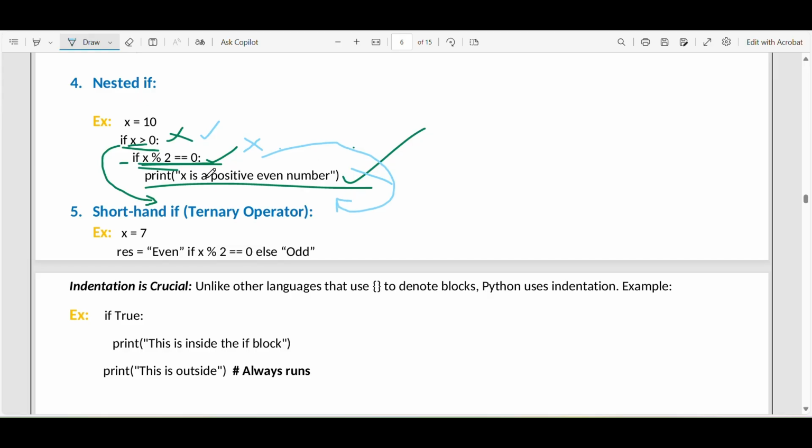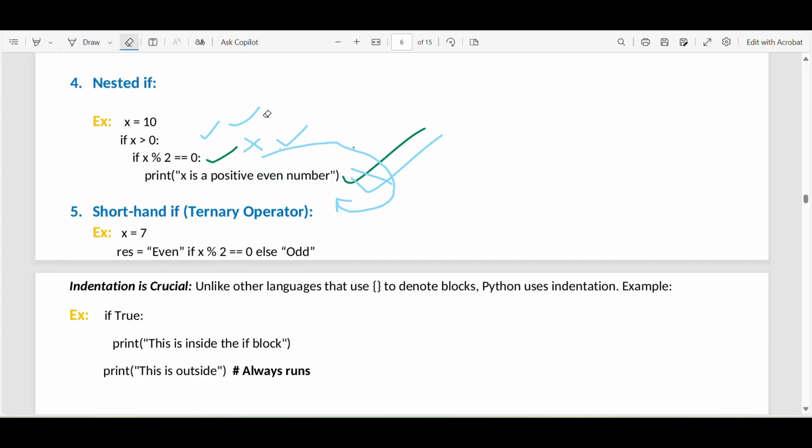If both are true, then this will be executed. That's all for this nested if.